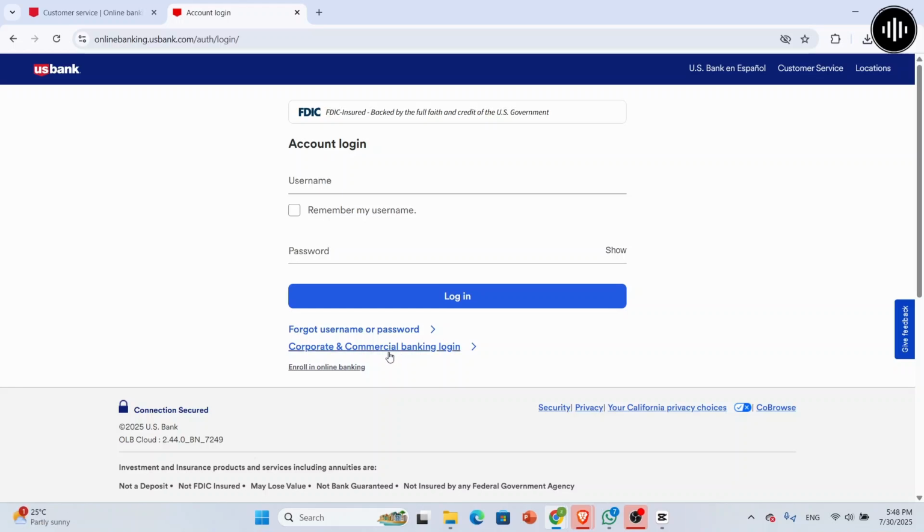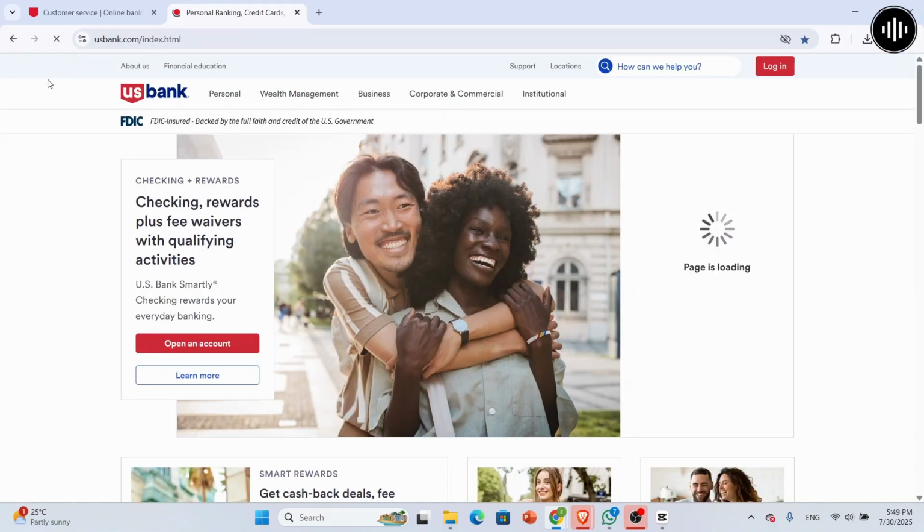And now you need to choose the account you are transferring from and the account you are transferring to. And both should be listed if they are under your name. And after that, you just have to enter the amount you want to move, select the transfer date, and decide whether it's a one-time transfer or a recurring one.